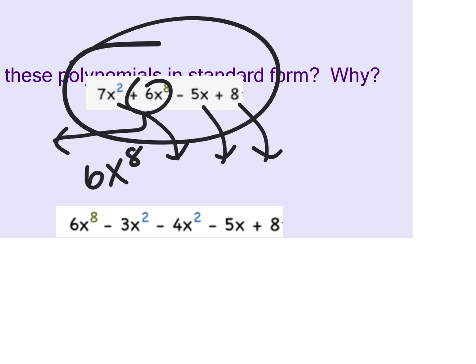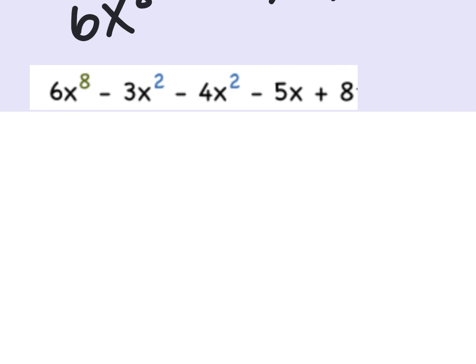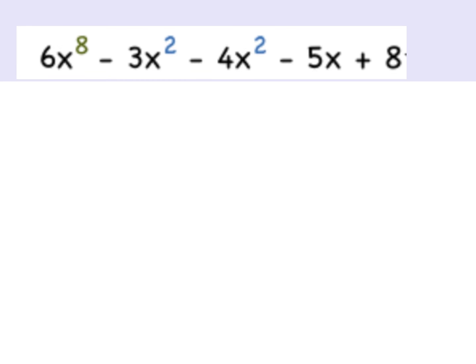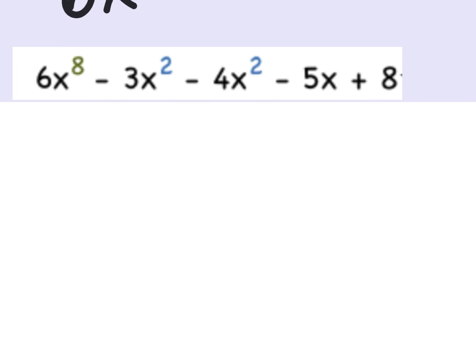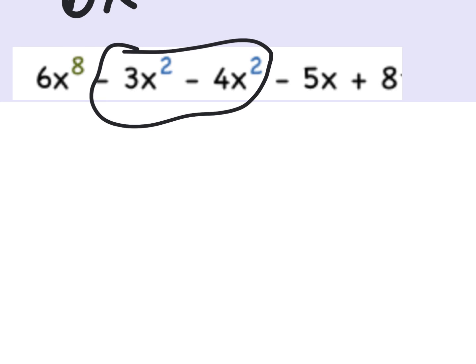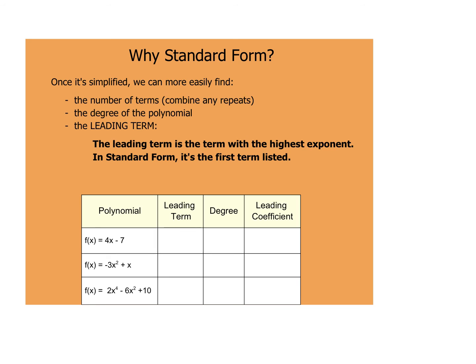Okay? Is this the final answer? Just look at it. Does it look like standard form to you? It's close, but there's one trick. These have to be combined because they're the same. It's a kind of a trick question. So they are in order, but there's a tie, so they really should have gone together. Okay. All right, how about this?